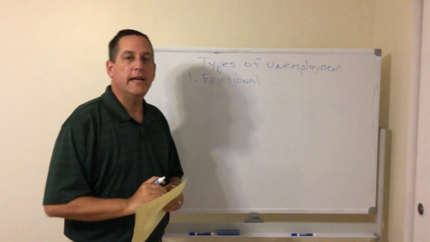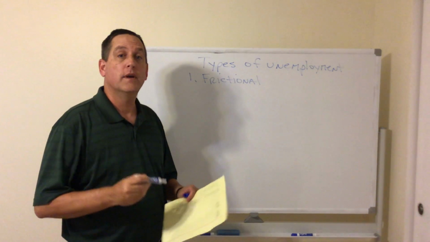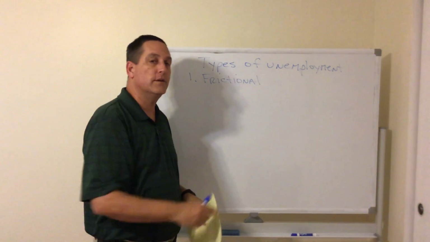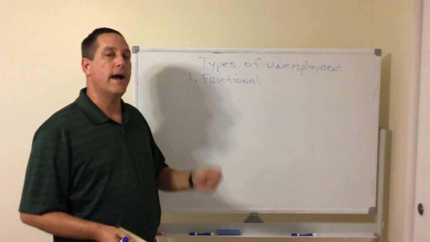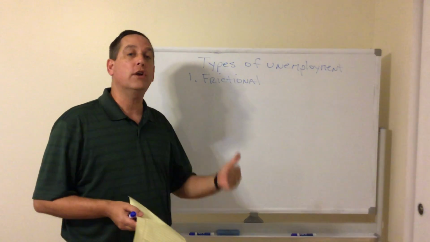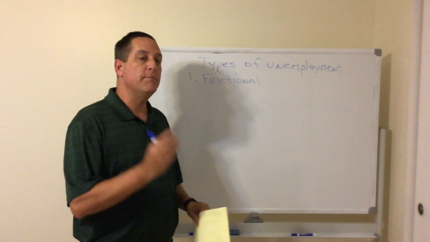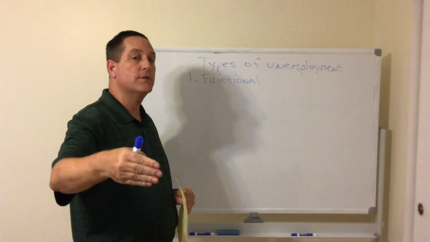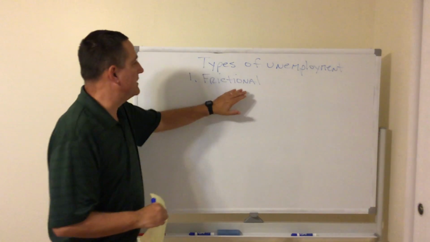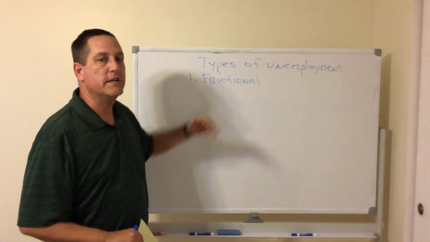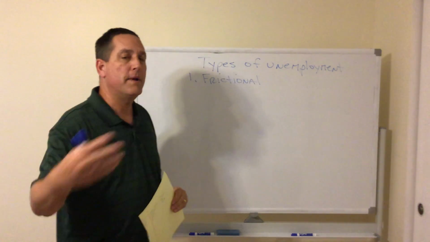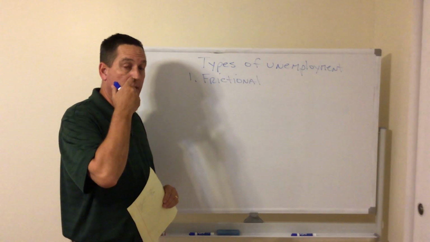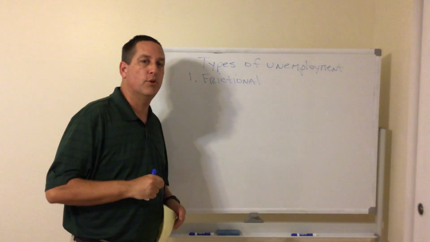Frictional unemployment is workers that are between jobs. For example, I have a job as a roofer. I put roofs on houses, okay? So I finish one house, and then what? I start looking for another house to do. But in between the time I finish the first house and the time I start roofing the second house, I'm looking for work. I'm said to be frictionally unemployed because I'm between jobs. Okay? I'm an actor or actress. I finish one movie and I start looking for another movie to do. Okay? In between, I'm frictionally unemployed.